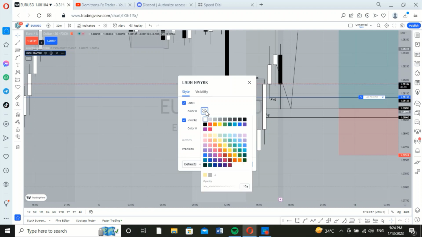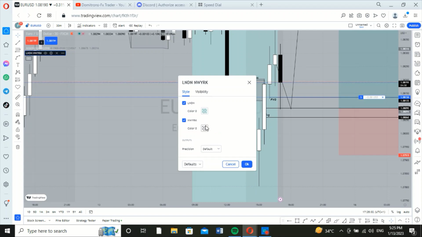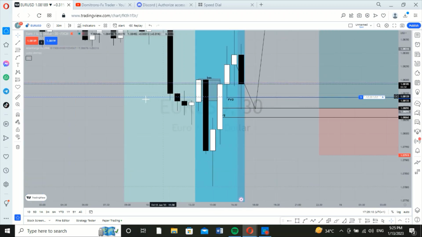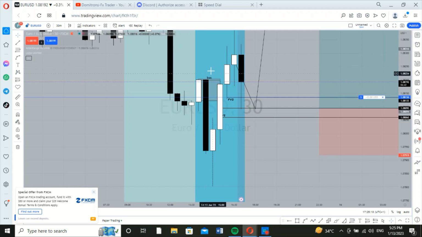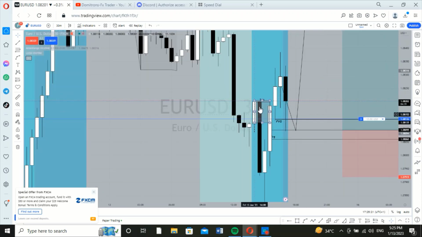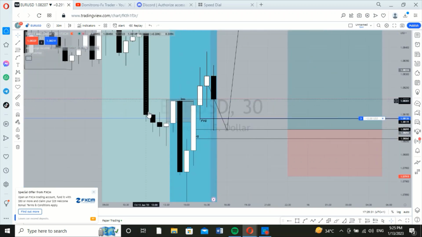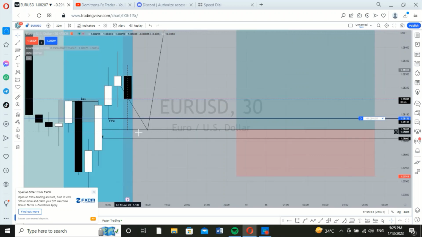So if I could change the color of this and brighten them up, you would see the bias right here. So we have the overlapping of what? The London session, this one, and this right here is the, what's it called, New York session. We have the London session trade lower, we have another block at the overlapping, then it was violated right there, right? So we have the breaker structure right there. Now in that breaker structure we have a fair value gap right there.